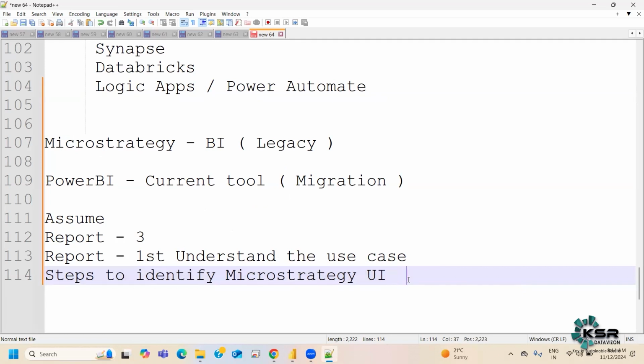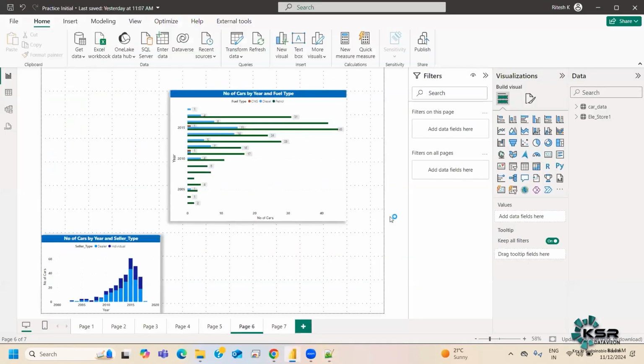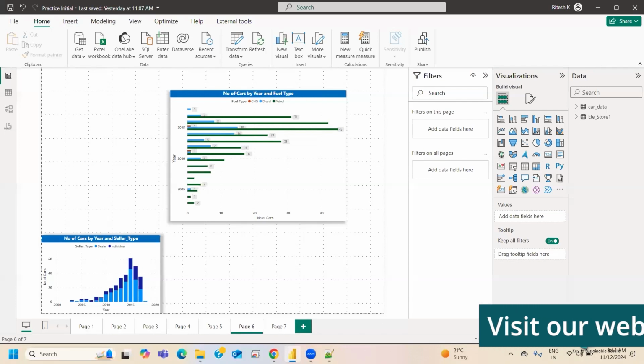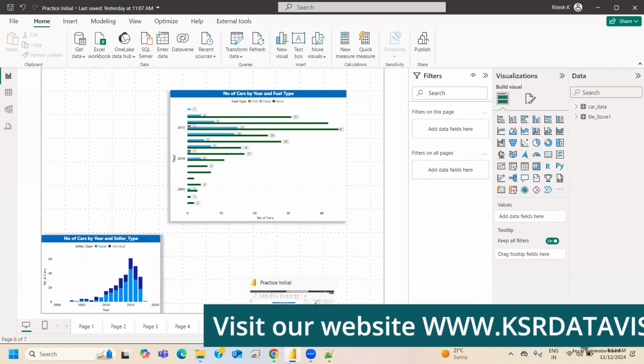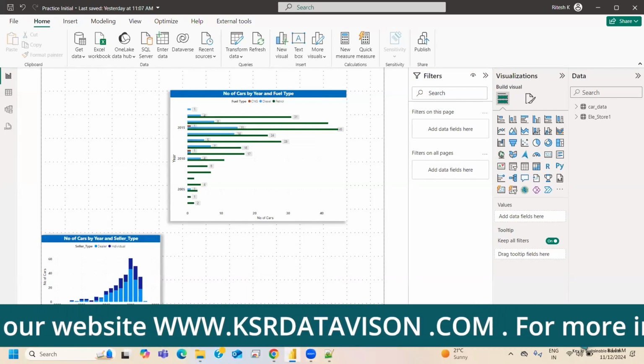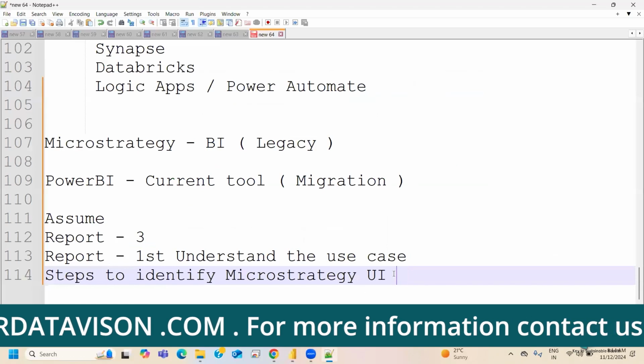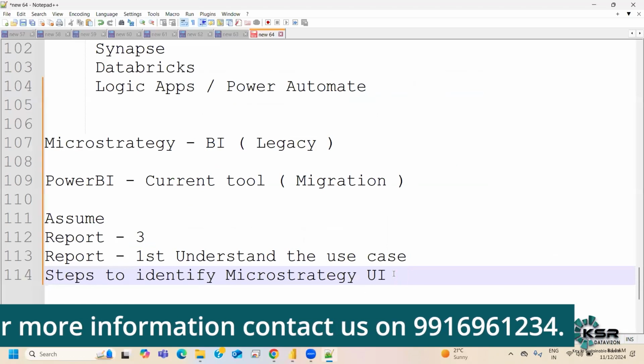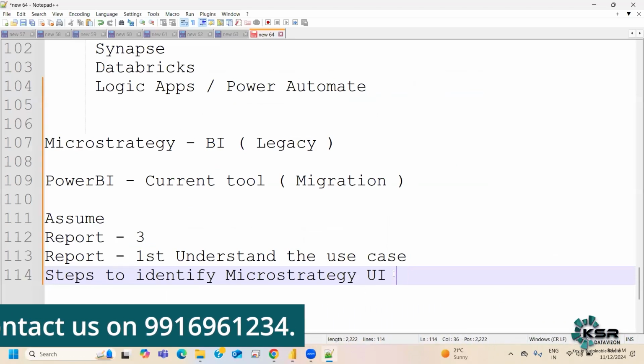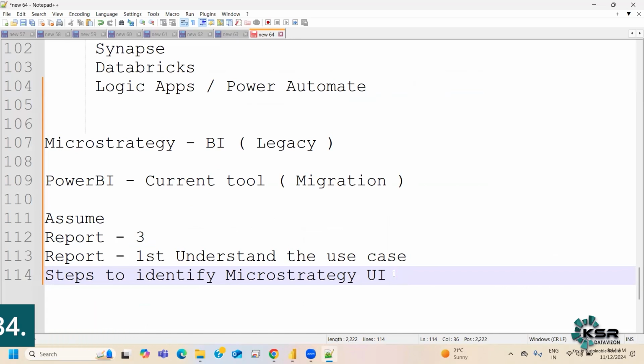Our primary aim is to understand the report. So how do you understand the report? If you open the report, depending on the visuals, you can decide which visual is justifying which requirement. If you understand the visuals, you can go back and check the background data or the formulas given for it. Checking background data and formulas is where you need to know the MicroStrategy UI. Front-end visuals can be easily visualized.